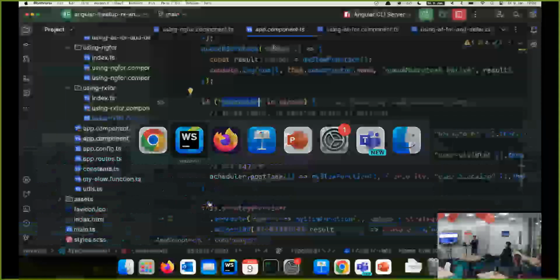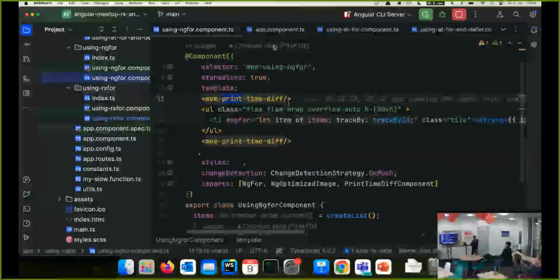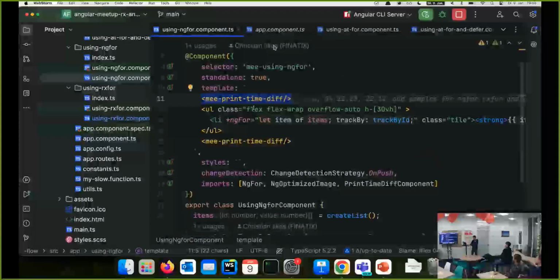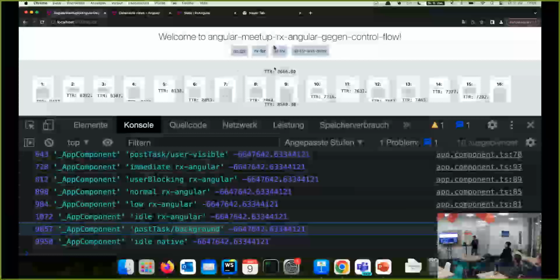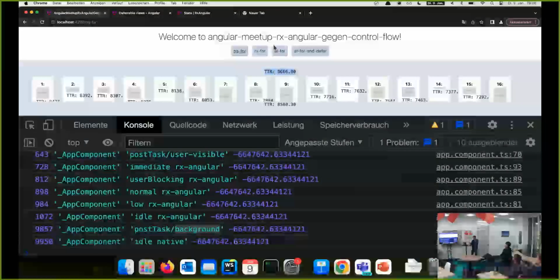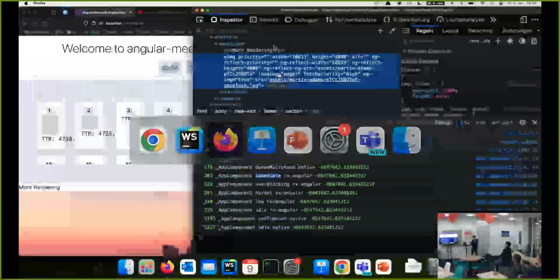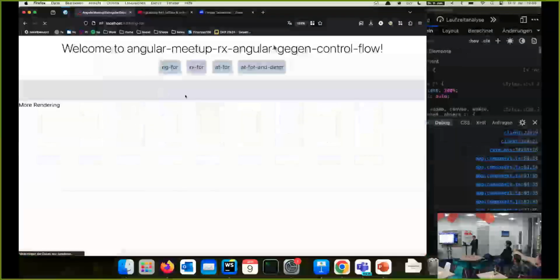And now I would like to show you the ngFor implementation. So we have this strange component, it's print time diff. This is the component that shows the rendering time for itself. So when I reload the page here, maybe I do this in Firefox. Firefox is a bit faster. I'm on ngFor, so you don't see anything.